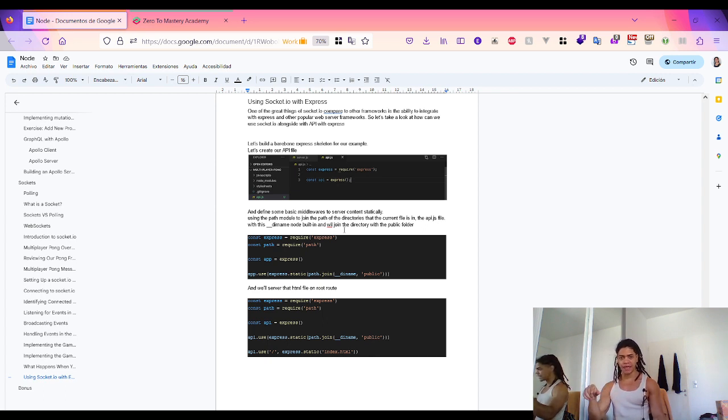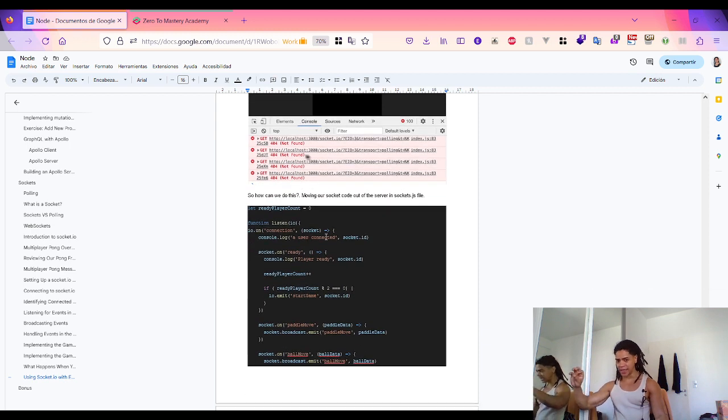First is express static, to indicate which folder we're going to set as the root directory. And on the root directory we're going to serve the index.html file.